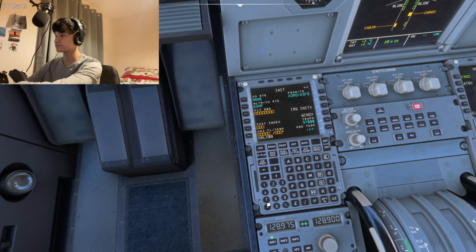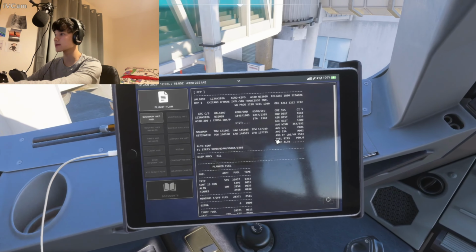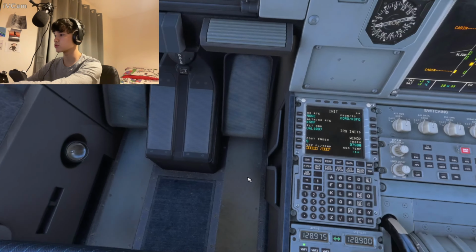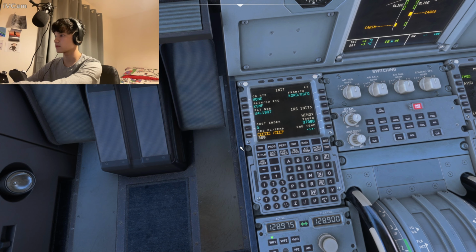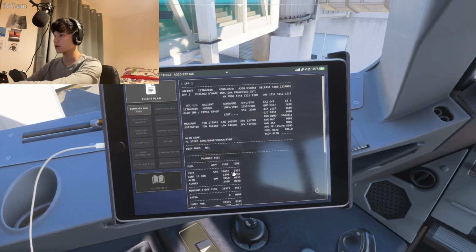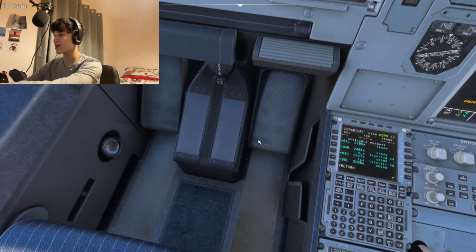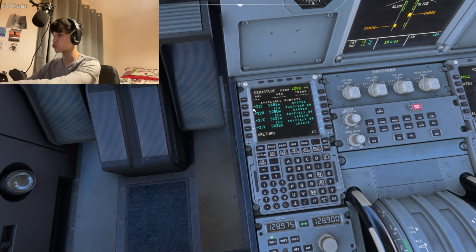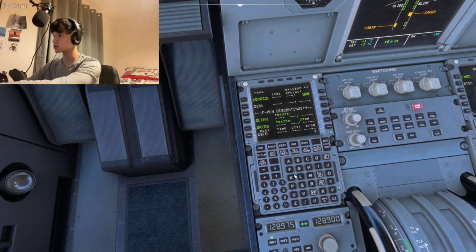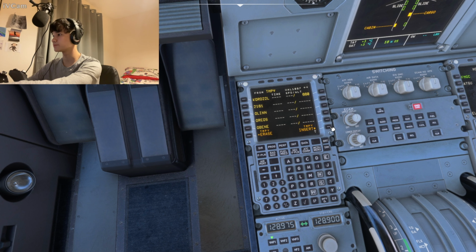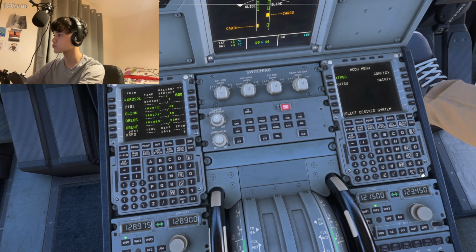There we go. So we'll put that into the flight number. Cost index today is 5. And we're going to be going up to a cruise altitude of 36,000 feet. There we go. And we're going to go to our departure. We're going to be doing a 22 left departure, and we're going to be going direct to our waypoint of Olin. There you go. So we're going to clear that discontinuity. We'll leave our arrival empty for now. We just want to be cleared onto that.